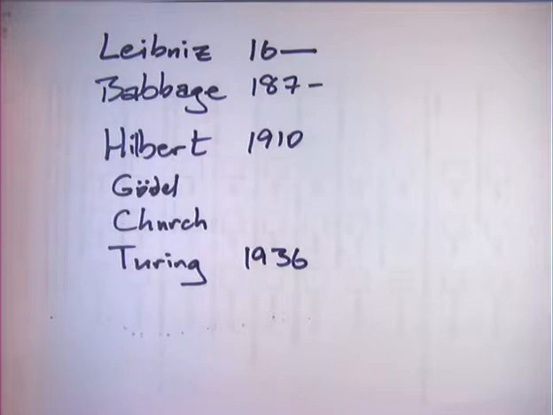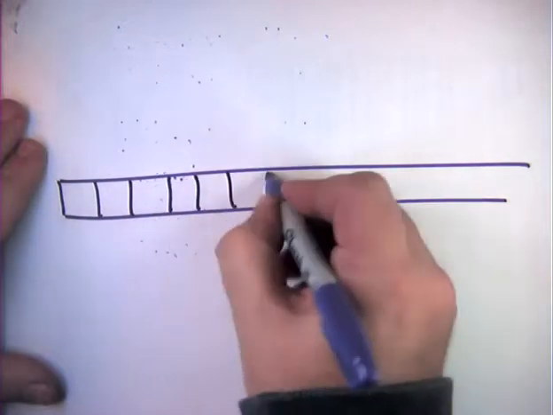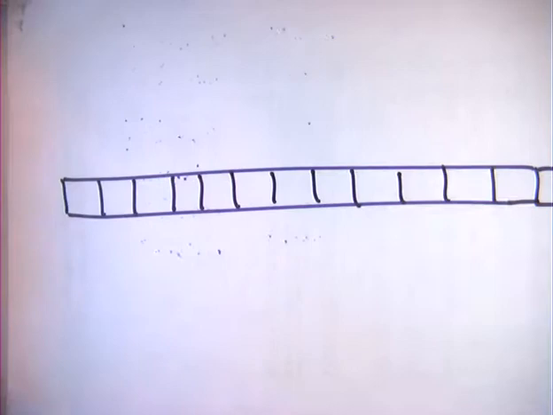Okay? So what Turing said is, let's abstract this process. Let's imagine that instead of a pile of paper, I'm just going to line up all the sheets of paper that I need into something you might think of as a tape. Each of those squares is one sheet of paper.